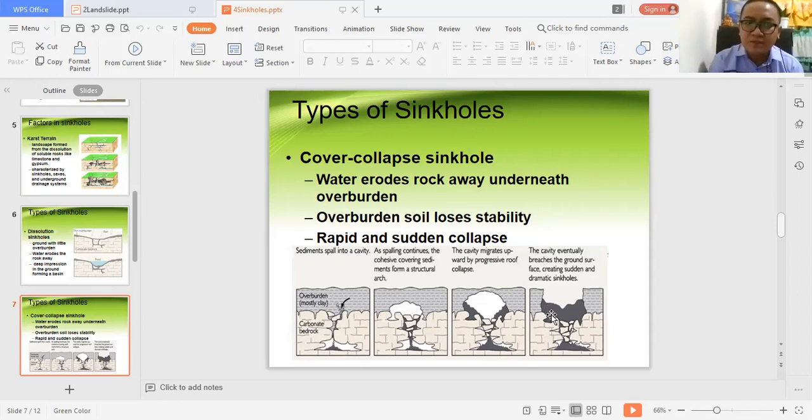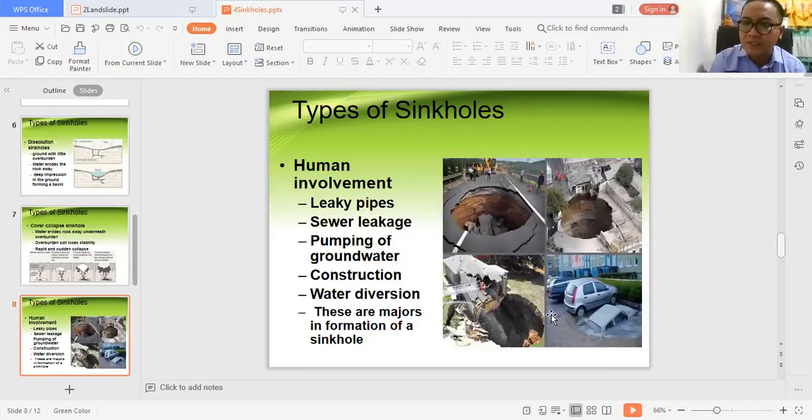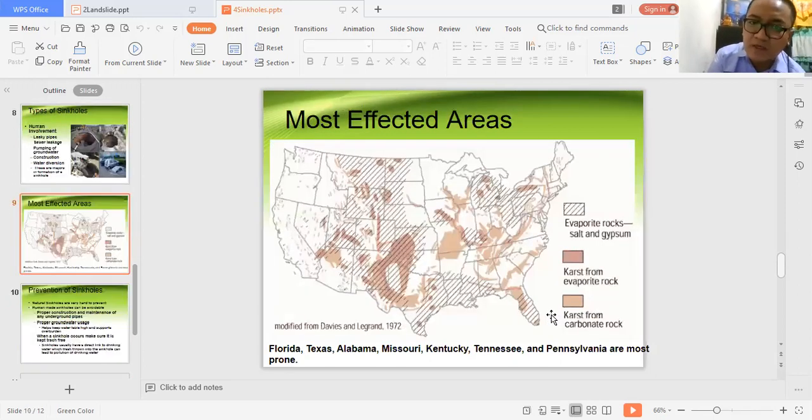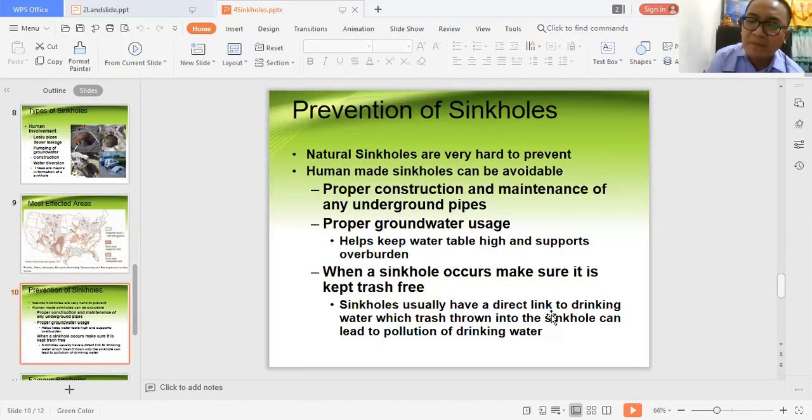Okay po. So, types of sinkhole pa rin po, sabi ko nga po, it's the human involvement, no? So, depende na po sa mga pangyayari po iyan like construction, pumping of groundwater, these are major information, a kind of human involvement about sinkhole. Yung most affected areas po, ito po ay sa US data. Pero po kung mapapansin po natin, kung Philippine setting po tayo, mapapansin po natin more in sa north location po. Sa mga bulubundukin po mapapansin po natin na ito po ay makapag-result ng sinkhole.